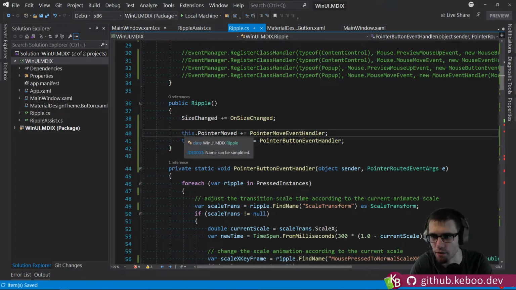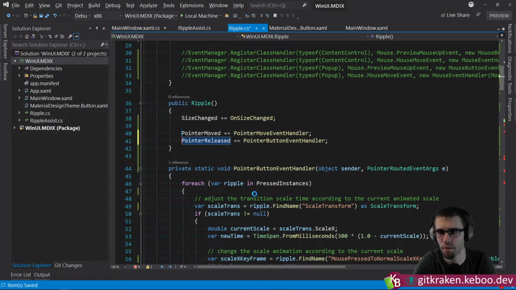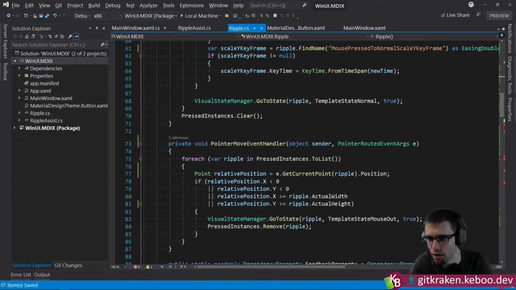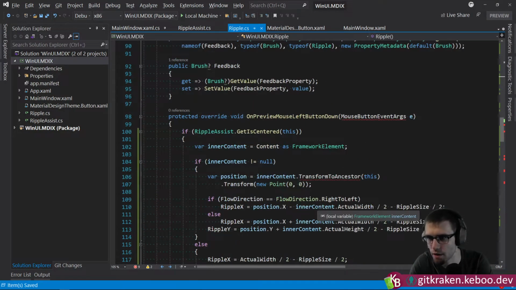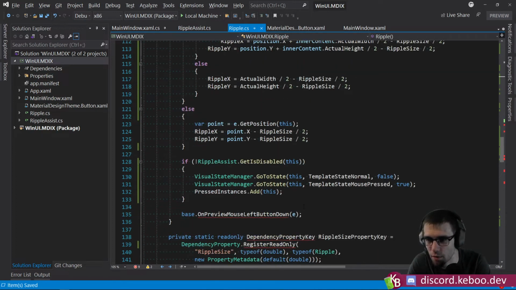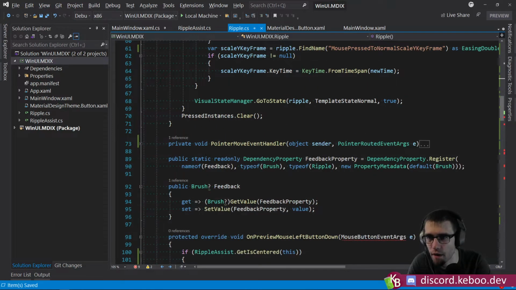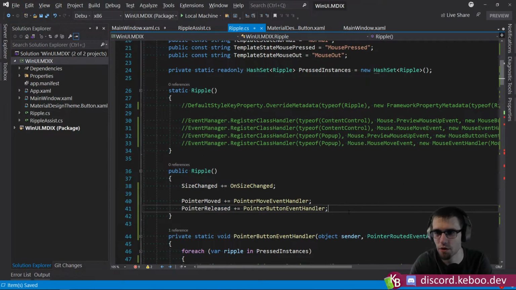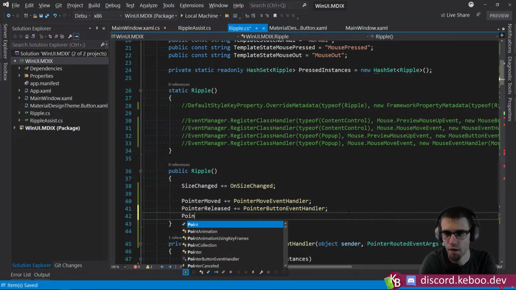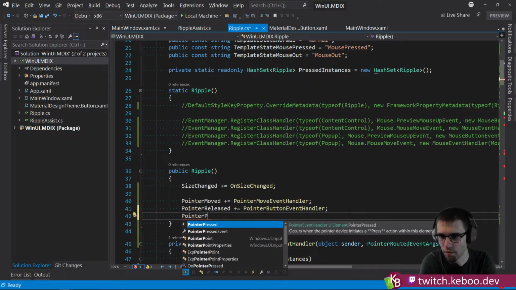Okay, so that handles that. Let's just clean these up. Boom. Those ones get cleaned up. Now, what are we doing here? When the left mouse button gets pressed, we want to do stuff. So I think for this, what we're going to do is we're just going to register it up here. Pointer pressed.